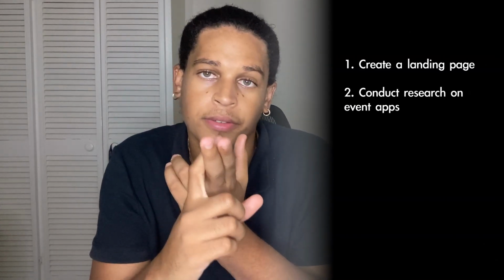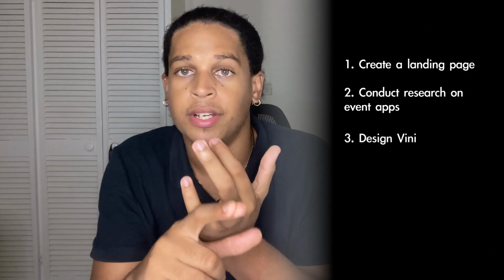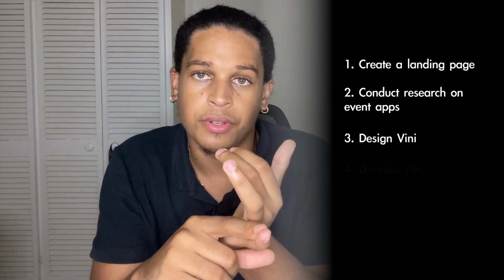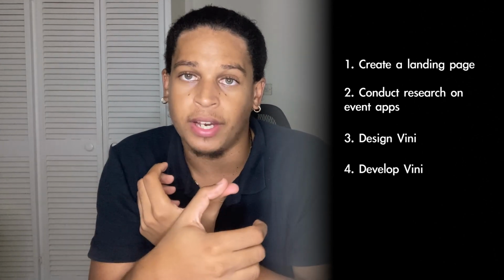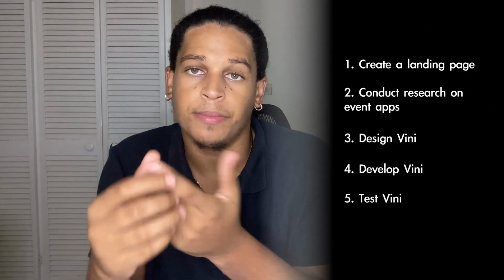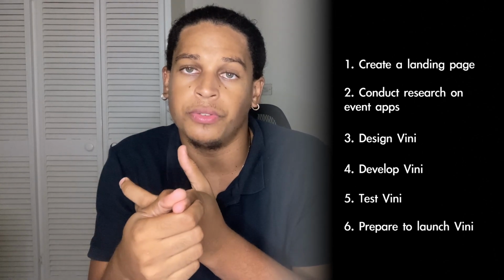Now, here are the steps that I plan to take to develop Vini from scratch to having a production ready app in 22 weeks. Step 1, create a landing page. Step 2, research on event apps. Step 3, design Vini. Step 4, develop Vini. Step 5, test Vini. Step 6, prepare to launch Vini. Let me expand on each of these.